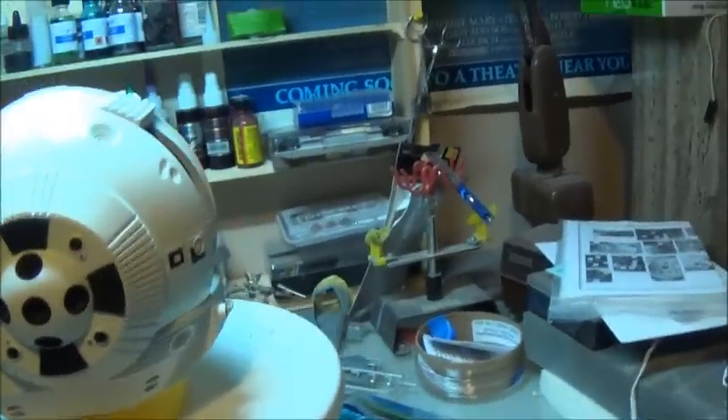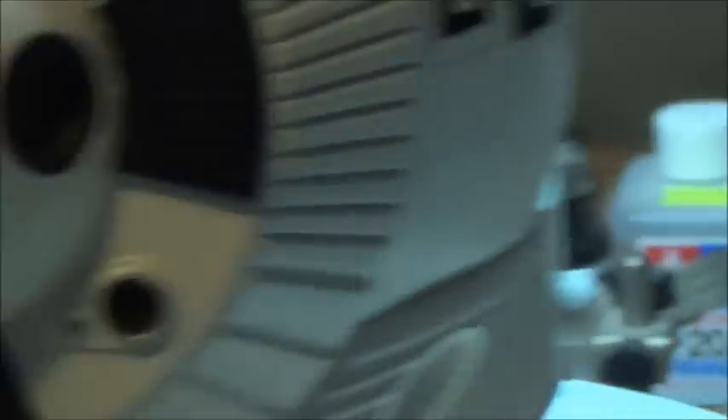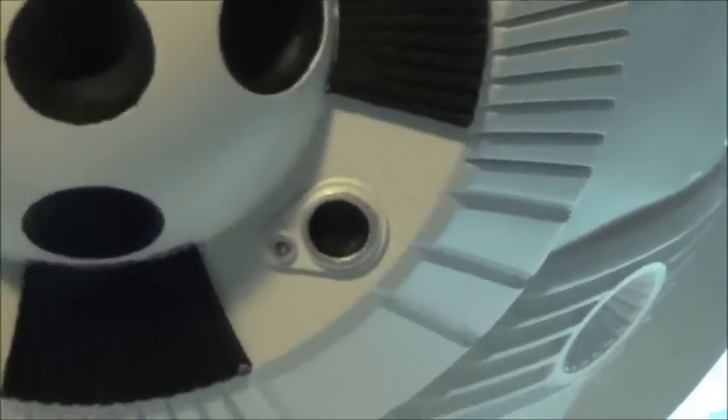Okay, I've got the black touched up. I was starting on the silver and was going to use the Tamiya Chrome Silver, but it's just not laying on as easily as I would like with a small brush. I think I'm going to have to go Model Master Chrome Silver just for those touch-ups, like I did these rings in here. So I'm going to let all of this paint dry for a bit before I come back to doing that.